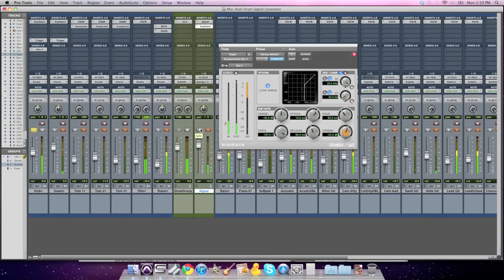That's just the kick by itself. Bring in the signal generator. There you have it. It's bringing in an extra 60 hertz, some fatness, some low end every time a kick drum hits. It's automated. It's good to go. You never have to mess with it, and in your entire mix, you're going to have that nice low end blended in with your kick. And again, you can adjust the volume of this fader. Like I turned it up a little bit here, so I heard more of that low end. Just adjust it to taste so it sounds good in your mix.